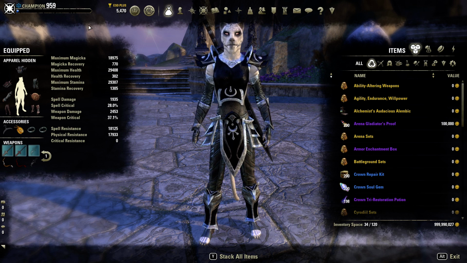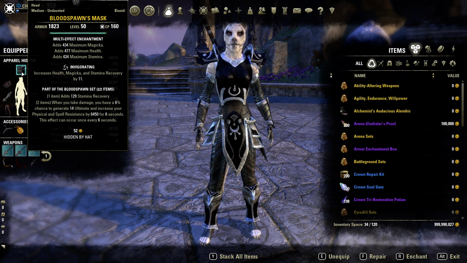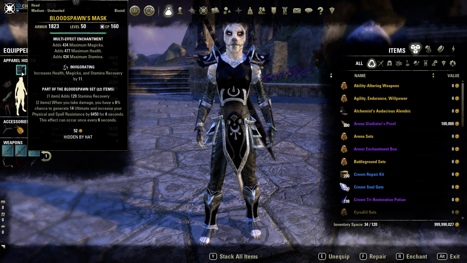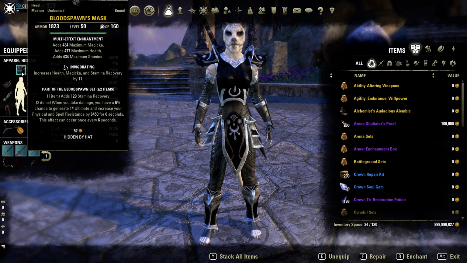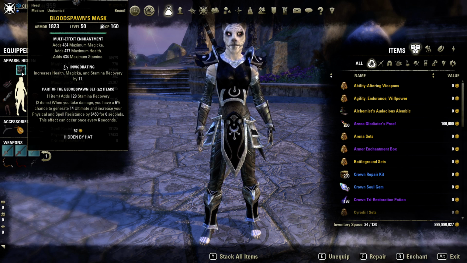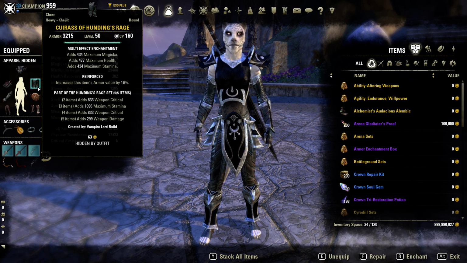sets and everything else, we use Bloodspawn. Bloodspawn's a great set. It gives you a little bit of stamina recovery, which is really nice. And then with the 2-piece, when you take damage, you have a 6% chance to generate 14 ultimate and increase your physical and spell resistance by 6450 for 6 seconds. This effect can occur once every 6 seconds, so that's pretty nice for like tanking and stuff, solo playing, that kind of thing. We do use Hunting's Rage. This gives you weapon crit, max stamina, and weapon damage.